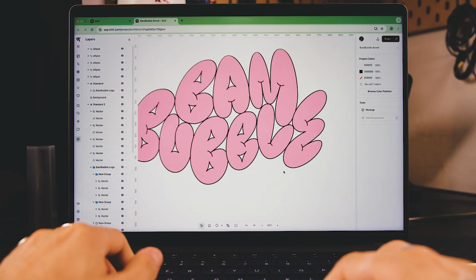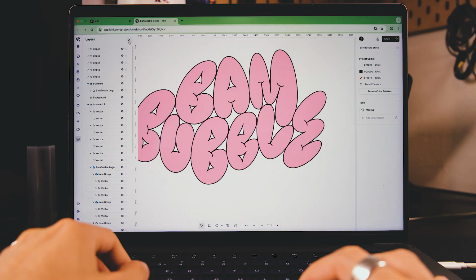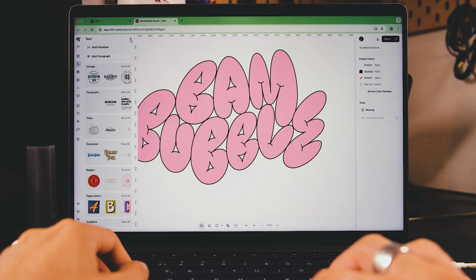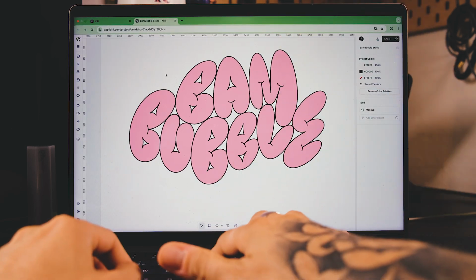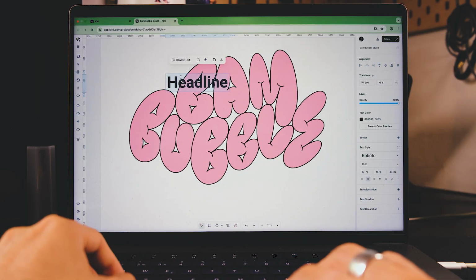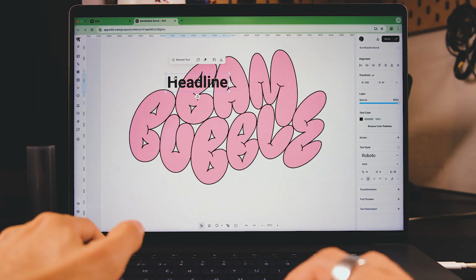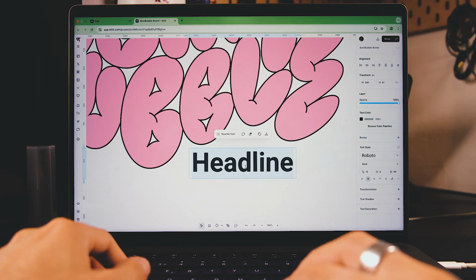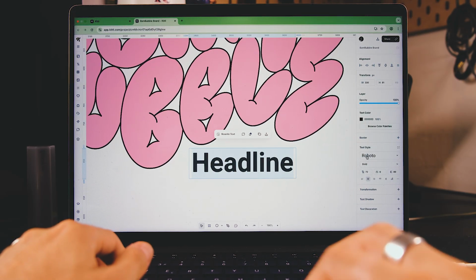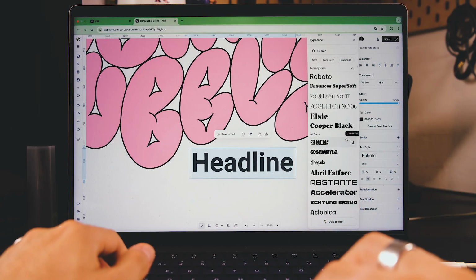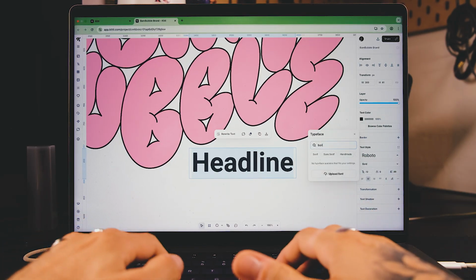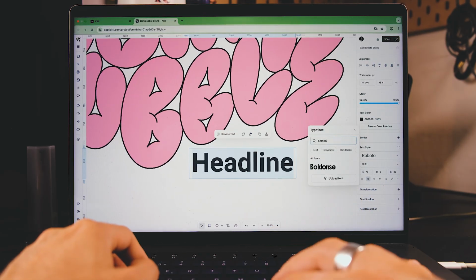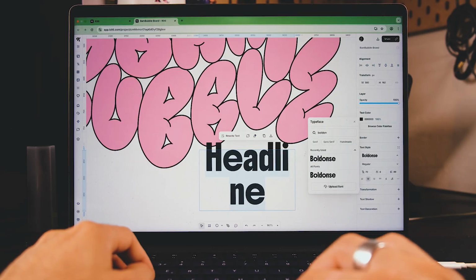I want to add a tagline. And for this, I'm gonna actually close the layers panel. I don't need it. You can either tap here on text and add headline, or you can just press the letter T on your keyboard and a headline will be added. Now, if I press escape, I can just move it around, and then I'm gonna go inside by double tapping inside, and then here I'm gonna choose a typography. I was playing before with some type, and I think I'm gonna choose, I think it's called Bold Dons or something like that. Yeah, this one right here. And I'm gonna make it all caps.